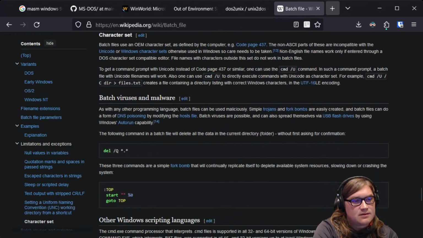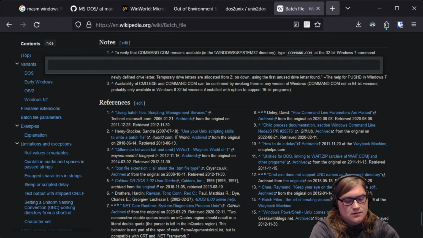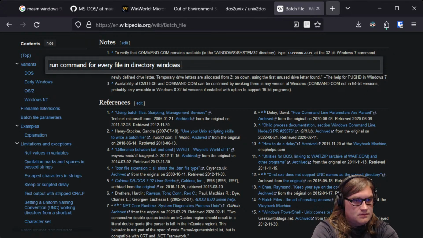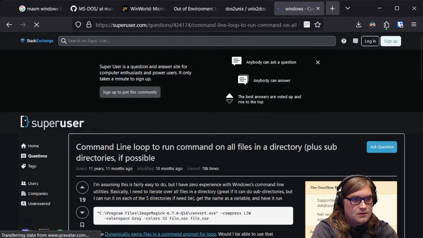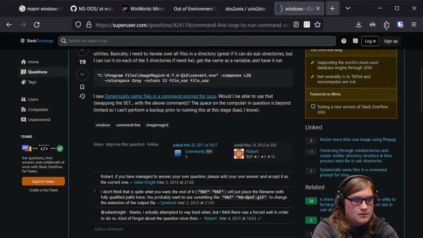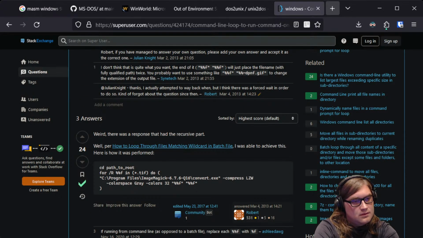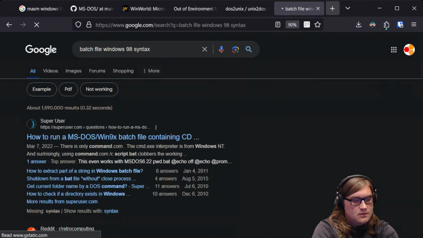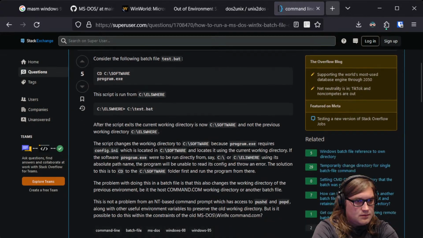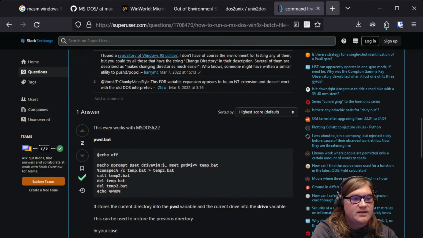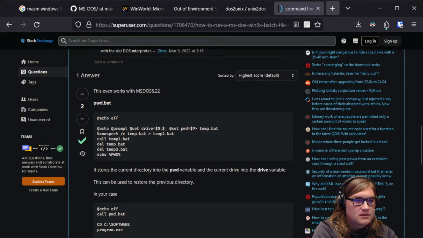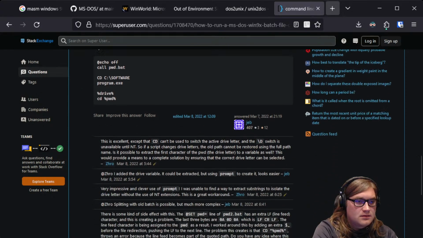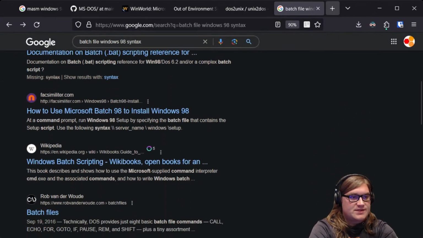Expands the path. I don't know. It's hard to tell what's available in Windows and what's not.